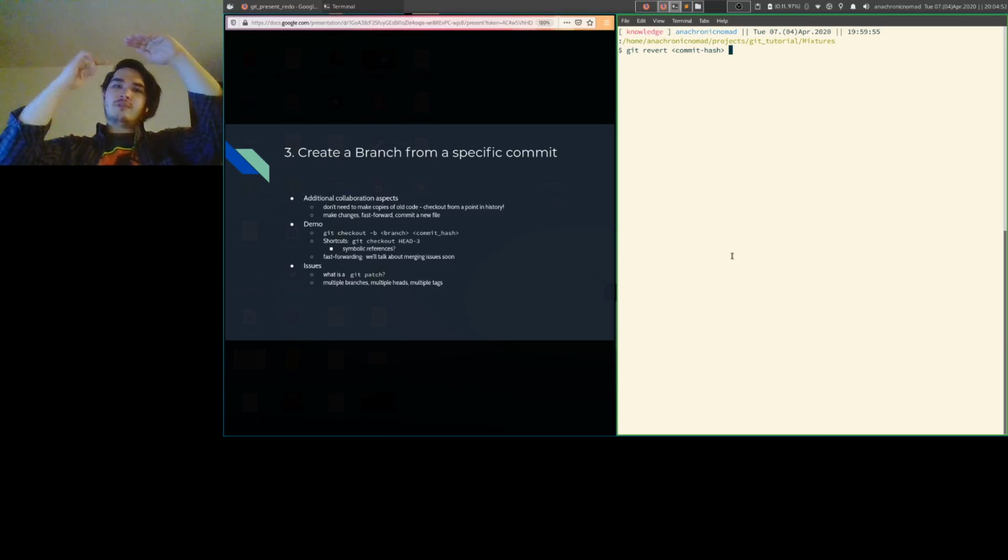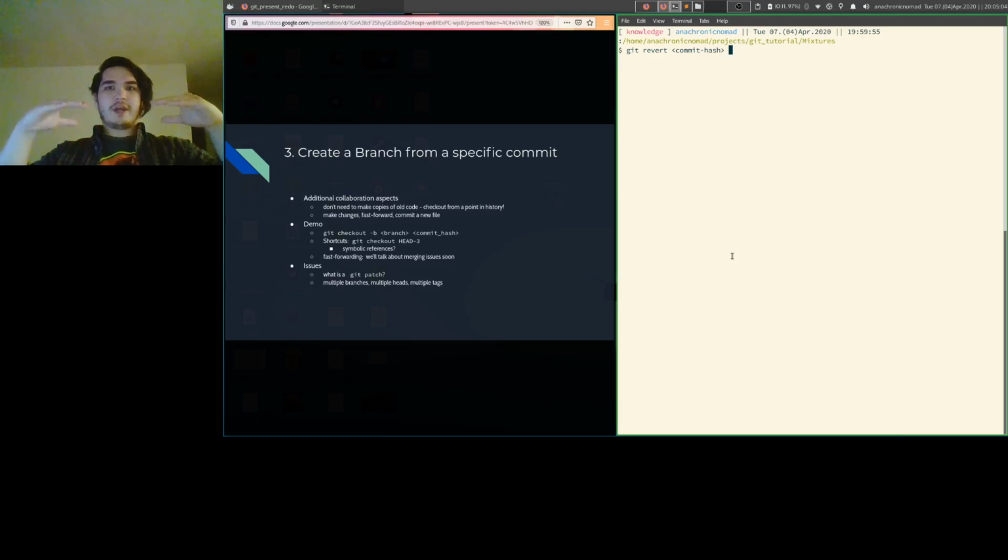When I type in git revert for a commit that's here, it'll reset everything to one behind it, and it'll say, okay, the new state of this whole branch is actually way back down here, at the previous point in history, and you can make changes on top of that. But you just create a commit that is saying this range of other commits behind me is invalid, essentially. So that's something that I want you to know about.